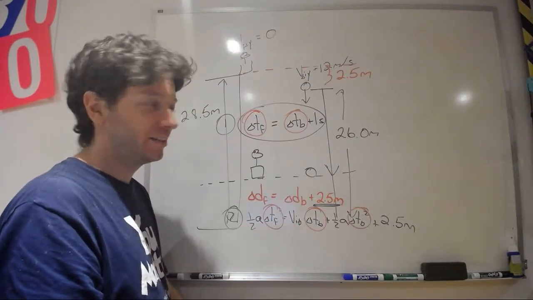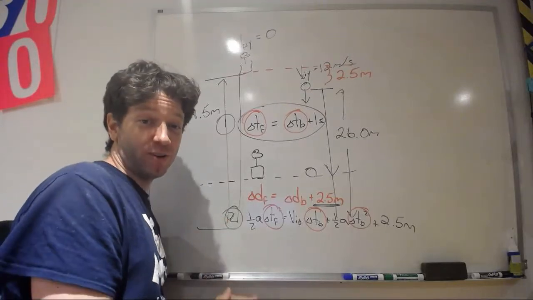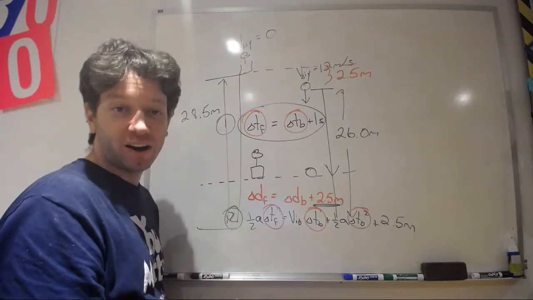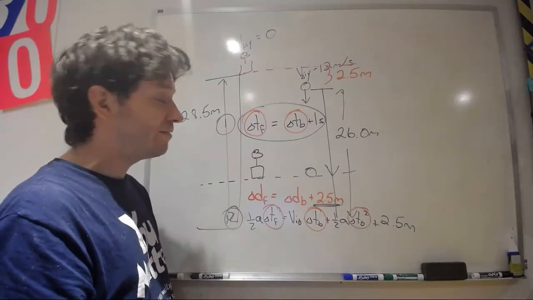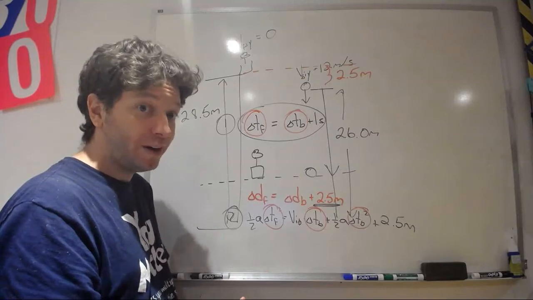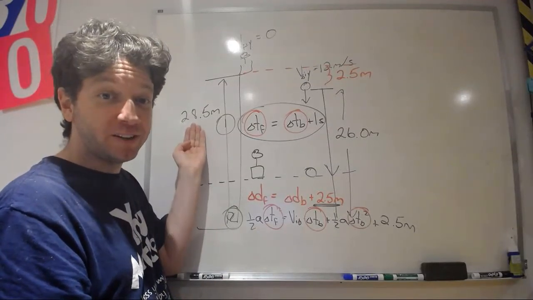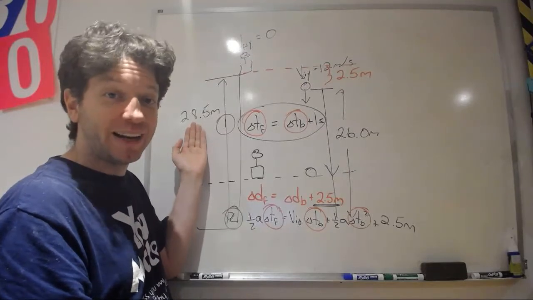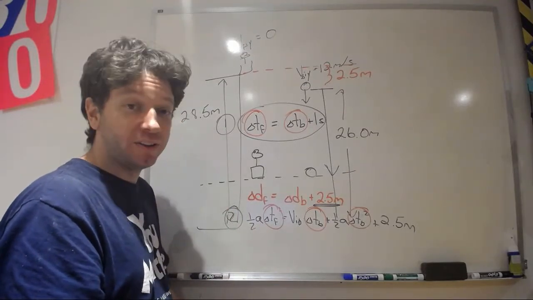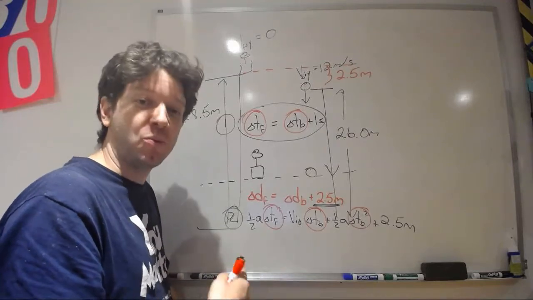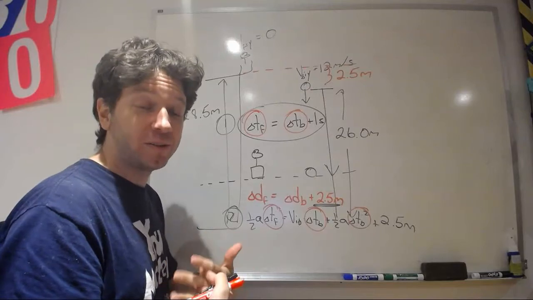What does that tell us? Well, it's only 28.5 meters from the ground. So if it has to travel 40 meters until they meet, obviously the ball doesn't pass the flower pot before they hit the ground. However, if that distance is 20 meters, well, it'll travel 20 meters before it hits the ground, and so they will meet. And so solving this system of equations will not only tell you whether or not they meet, it'll tell you where they meet. And this is the type of problem-solving skills I want you to build.